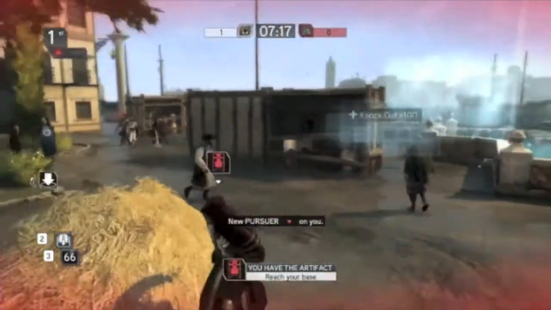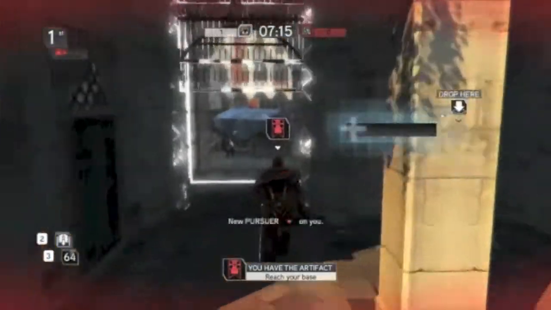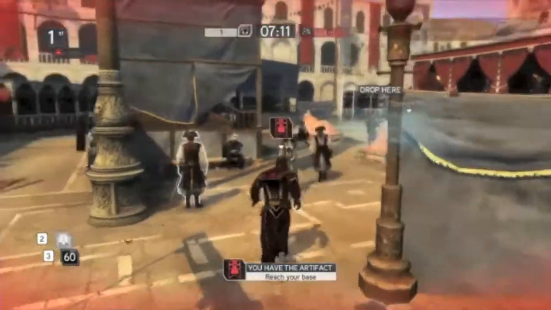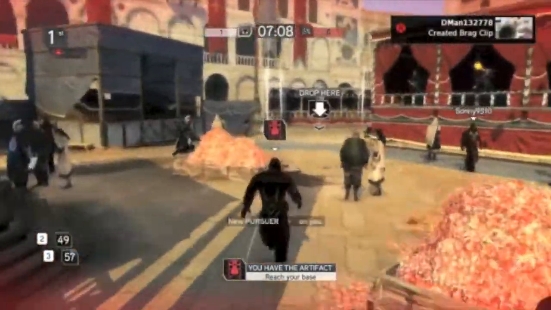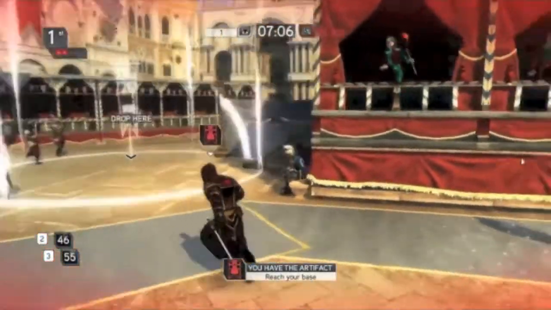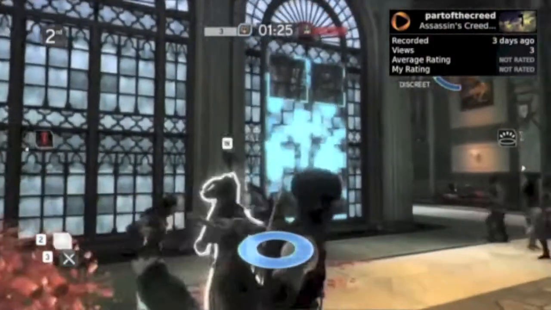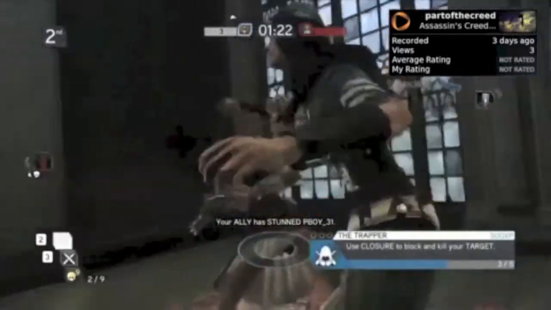In team modes like Artifact Assault, closure becomes helpful offensively to prevent your pursuers from recovering the artifact by closing nearby chase breakers. This is especially useful for areas where there are two chase breakers, where you use one and want to prevent your pursuers from using the other. It is also effective defensively to close exits to those who have stolen your artifact, giving you the edge and the easy kill.